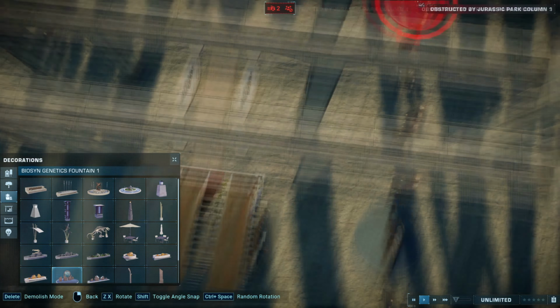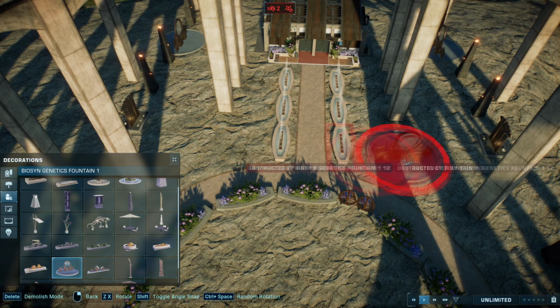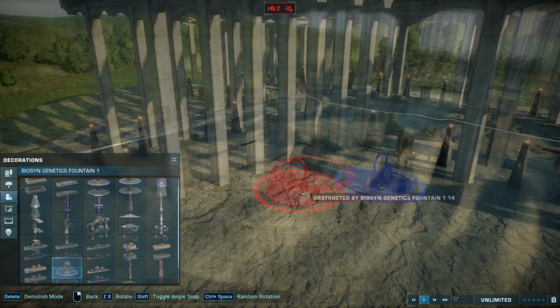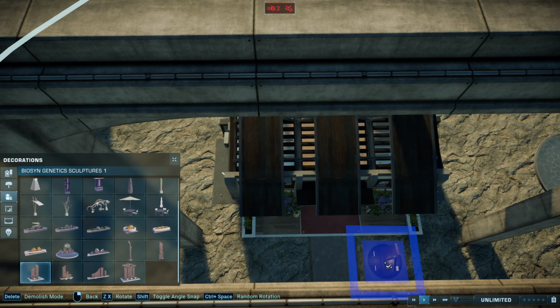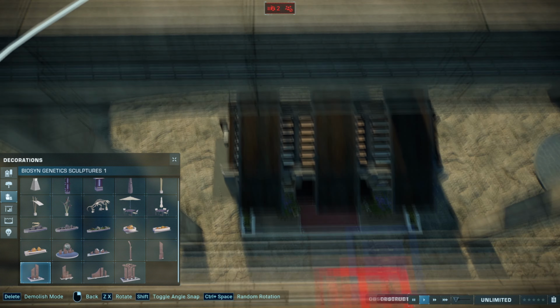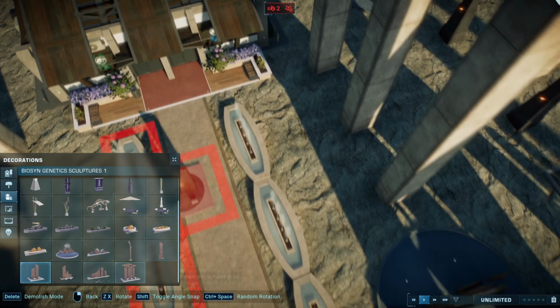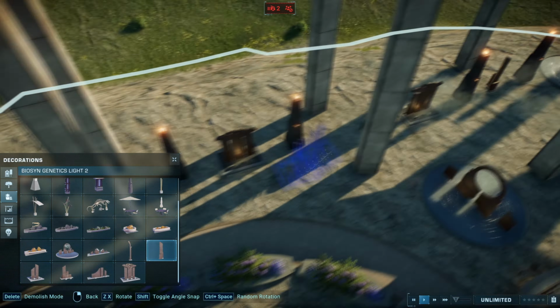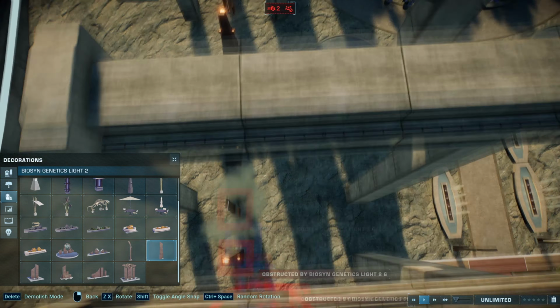And placing some more fountains over here and over there. Be careful not to delete your monorail pillars if you want to keep the structure intact. And I placed 2 fountains to the side as well. As I said, it is kind of loose with these decorations. You can use them however you like. You can also use other pathing if you want, but I use the smallest path, the white one, because I thought that there isn't that much space inside the Acropolis, so I could save a little bit of space.